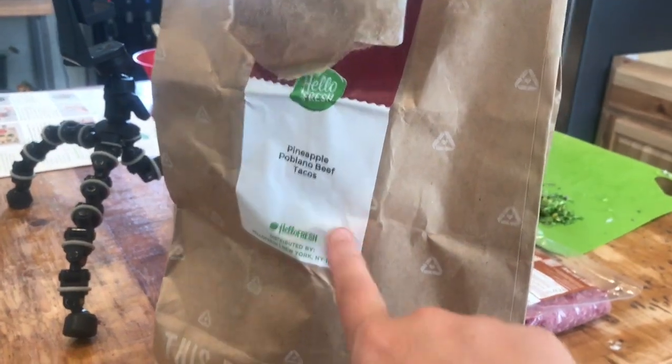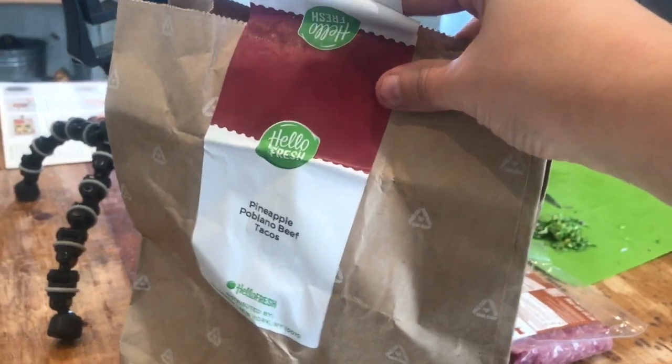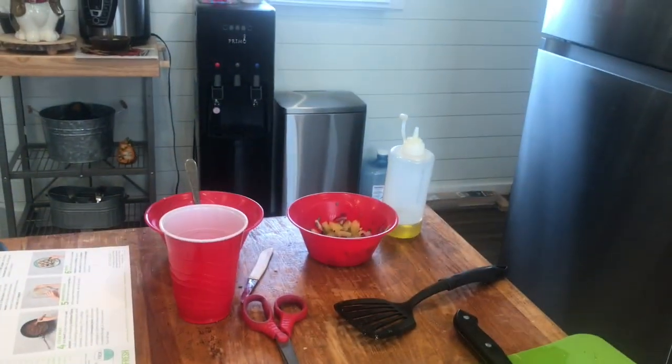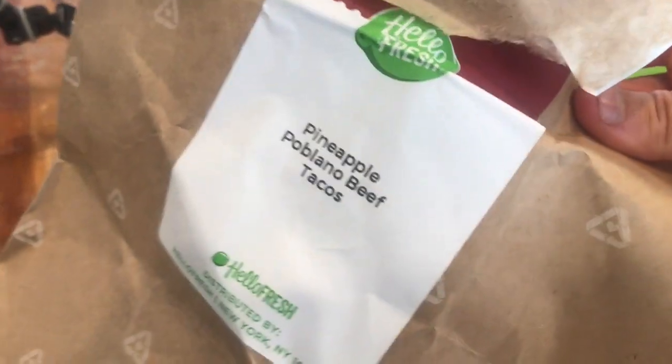This is a great time to give you my little tip. I always keep the little HelloFresh bag, and as I'm preparing my food, I actually put my trash in it. That way I'm not having to go between where I'm preparing things and the trash can with just loose ingredients. Instead, I just put them in here and then it's a one-stop shop for the trash can.